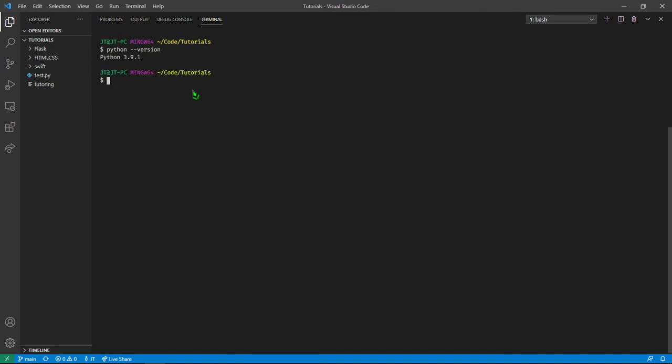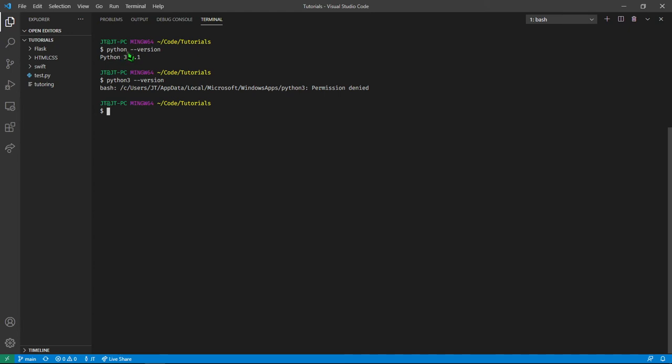Alright, and you should see something that says Python 3.9.1. Python 3 is different. It will try to use the Windows apps version of it, which we don't really want.